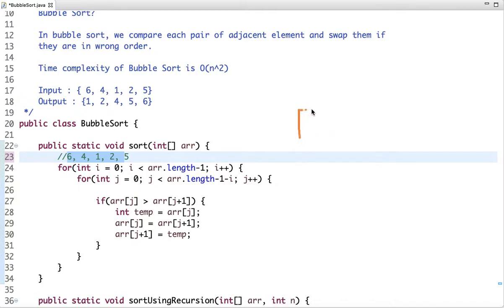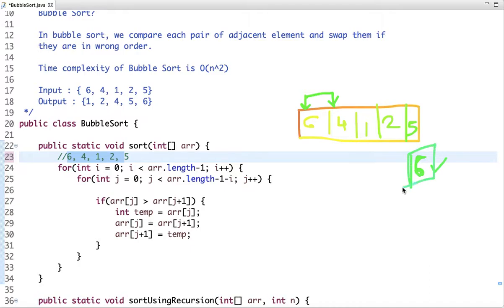If my array is 6, 4, 1, 2, 5, in bubble sort we compare adjacent elements. The element which is the largest after the first iteration moves to the last position. So in the next iteration, we need to ignore this position, as the largest element is already moved to the last, then the second largest, then the third largest.